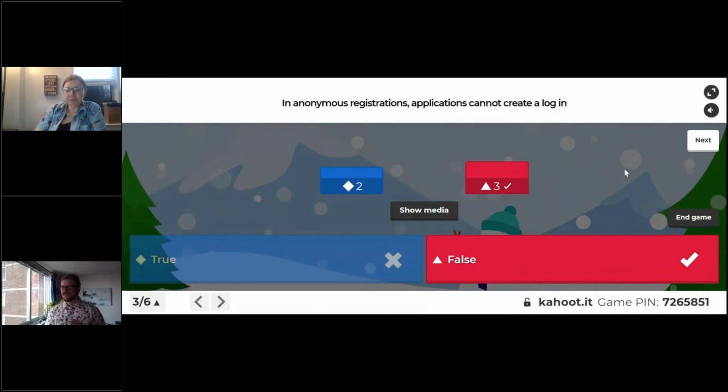Yeah, so a little bit of a trick question the way this is worded. Anonymous registration doesn't require a login, but as long as you're asking for an email address, there's a tool that automatically creates a login and generates a temporary password that can be sent out. In addition, there's another option that might be the default, and that's something we want to talk about in the future.